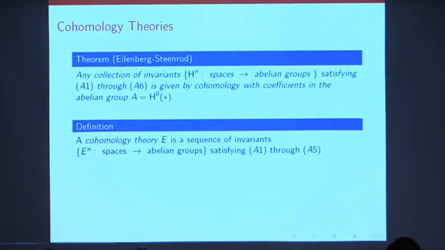So we introduce a definition. These were originally sometimes called generalized cohomology theories or extraordinary cohomology theories. But I'll just call them cohomology theories. These are invariants that satisfy axioms A1 through A5, but maybe not the dimension axiom. The cohomology of a point could be concentrated in many degrees. And if I was being pedantic here, the data of the cohomology theory is not just these invariants, but also expressing how these invariants are related to one another by the suspension isomorphisms.